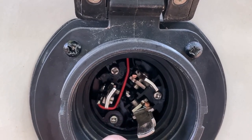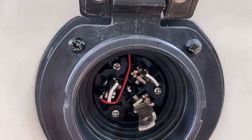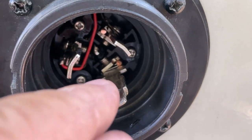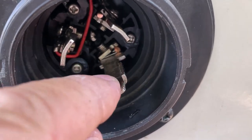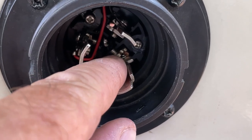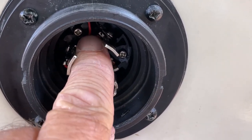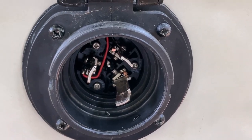So I think what happened was, when you put this on, you put it on, then you turn it slightly to lock it in place on this ground one here. It might have moved over because all those screws were loose, and then cracked that little shield that was around here. So I think that's what happened.